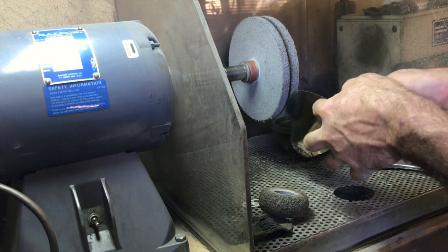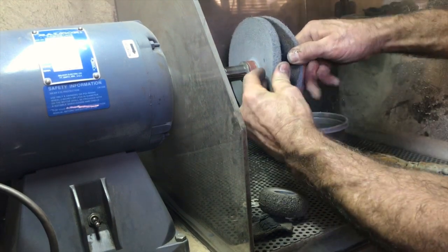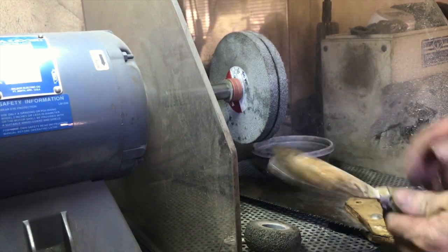You'll know when you hit the rubber grommet because it won't go anymore and it'll just start to burn. Yeah, so I'm there. You can see I'm already there. Okay. And now you can see it's flexible. I could cut all the way into it, but this is just how I do it. Now because this little thing doesn't have any teeth, it's hard for it to get through the plastic.